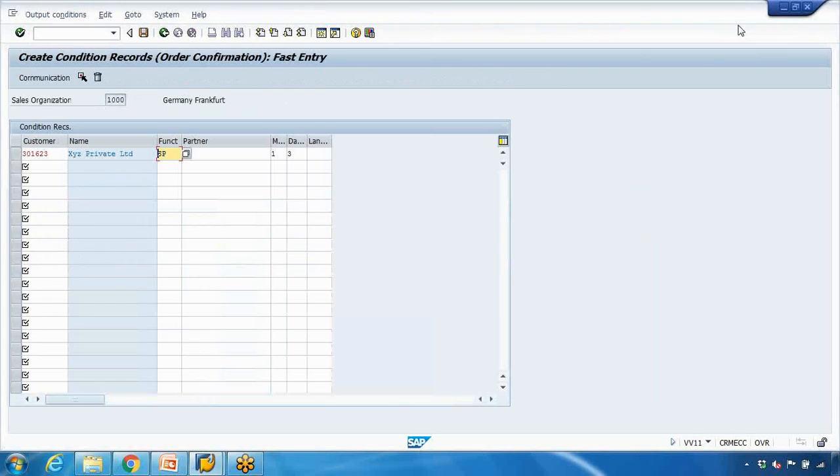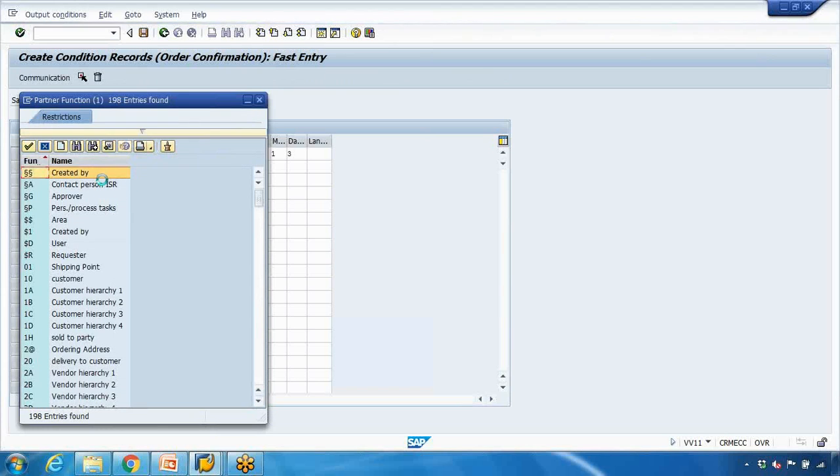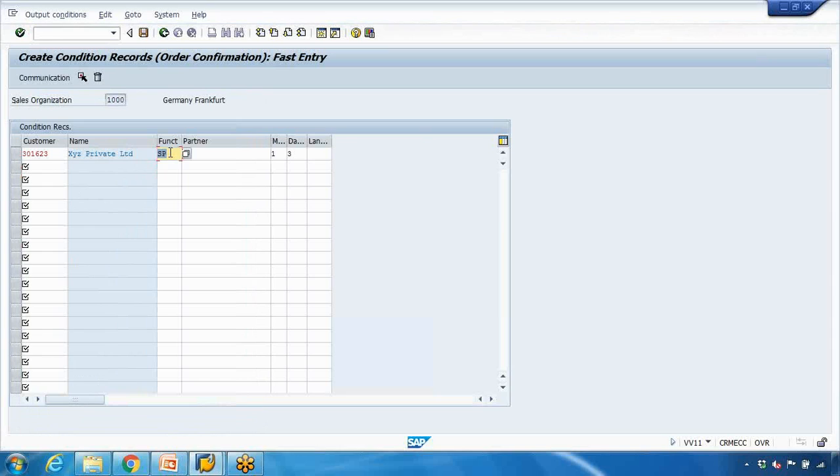So here, you can maintain for sold to party. You can open this box and it will show the list of all the partner functions. So you can maintain for bill to party, ship to party, and anything else. For now, by default it is SP sold to party, and here you can maintain the medium.